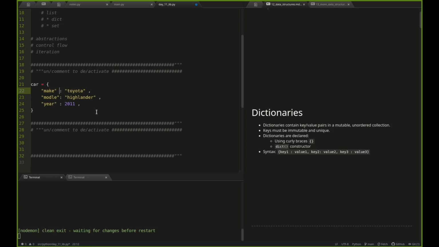So the elements on the left, remember the keys can be any immutable type. It is most typical that a key is a string. Most of the time, it makes sense to use a string as your key. Sometimes you'll also use integers or floats. It's not that common to use tuples.